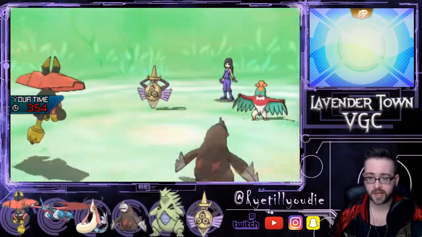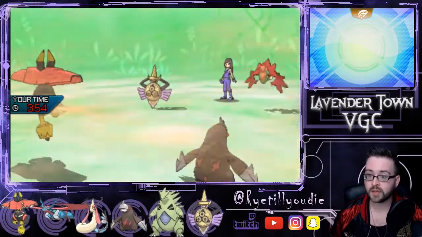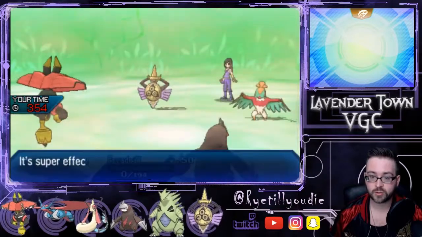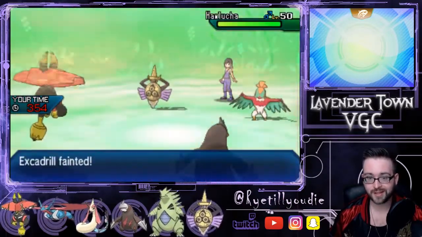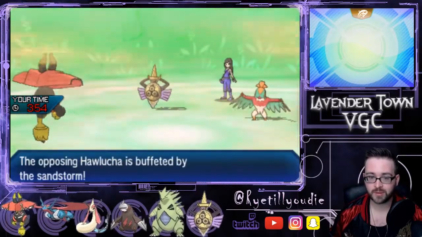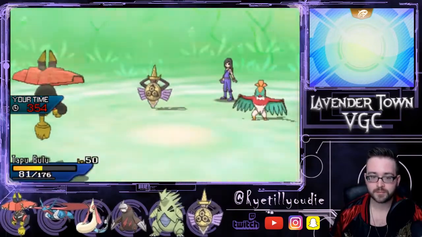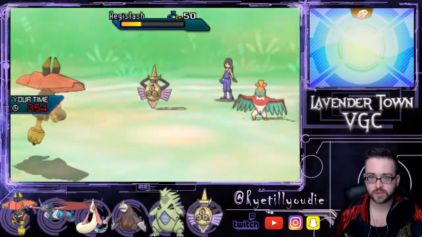Hawlucha's awesome. I'm happy he's back in the format, honestly. Drain Punch. I did not expect that. Whoa. Alright, so he is faster than Excadrill too, which I'm not psyched about, to be honest. Okay, so what does he got? Drain Punch. Maybe he might have Tailwind too. Alright, Grassy Terrain recovery is really good here.